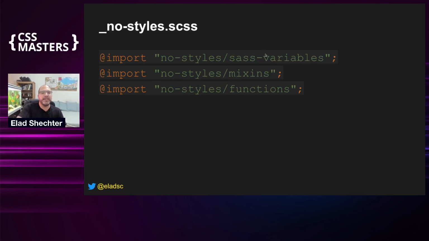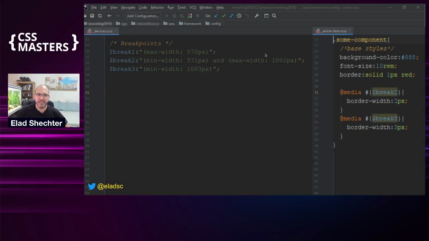And the SASS variables, because we have quite a lot of them, again, you need to separate everything into categories. These days, I'm using quite a lot fewer SASS variables because we have the CSS native variables. But sometimes we cannot use them for specific cases. Like I'm using SASS variables to create the media rules of responsive design. Because these days, we have a lot of separated components, and I want to put the responsive style in every one of the components. In this way, I can create common media rules that are using SASS variables, and if I need to update the media rules, I can do it from one place. And this is the example of how I'm creating SASS variables for those media rules.